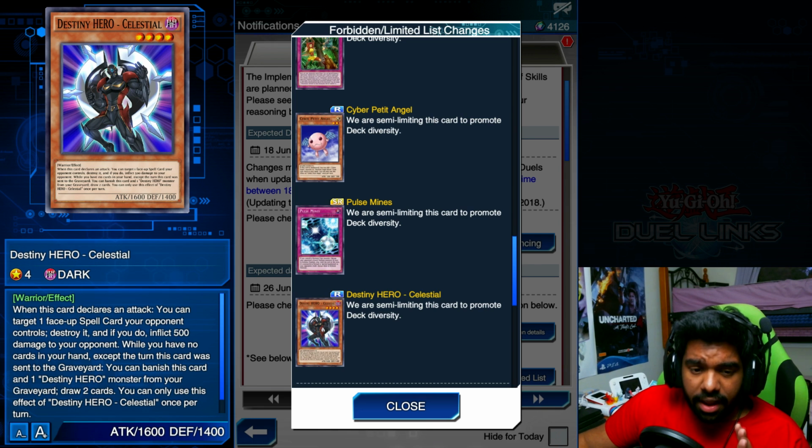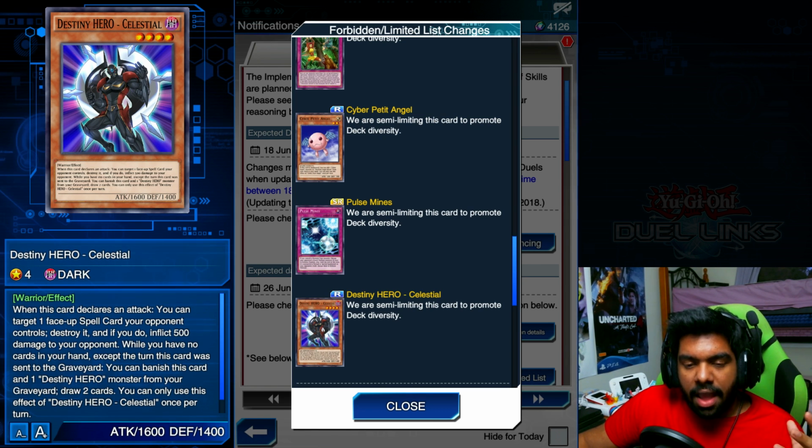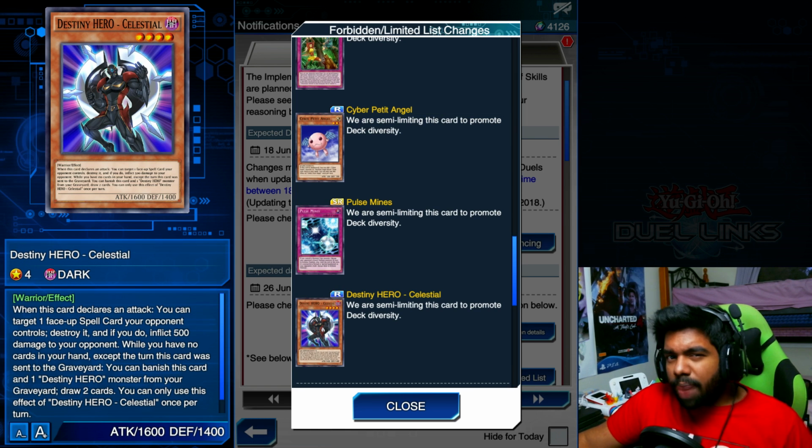This card is amazing. With Masked Heroes, you can do a lot of things to get this card in your graveyard during your opponent's turn, and then you can draw for turn, set your card, and whatever else you have in your hand, and then banish this guy and one of the cards to draw 2, and drawing 2 is very powerful.